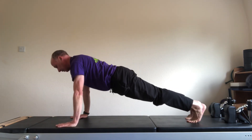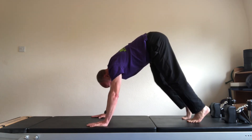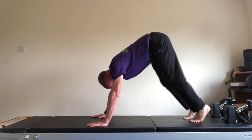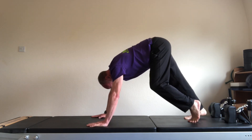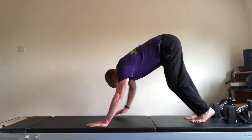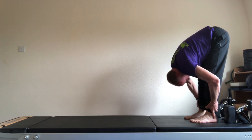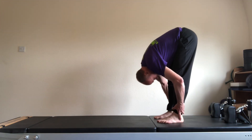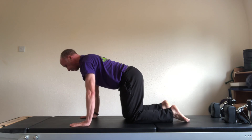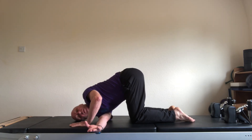Come up into a high plank and walk your hands back towards your feet into downward facing dog. Walking on the spot, pressing down through the heel. Four more, pressing down through the heel. Walk back towards your hands and take hold of your lower legs, coming into a forward fold. In that forward fold position, bring the hands back down and come down into your four-point tabletop. I'm going to call this thread the needle pose. The right hand threads through — the shoulder and ear come down to the ground — and take a moment there.